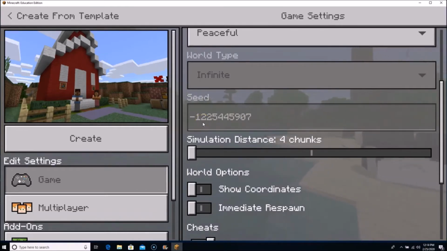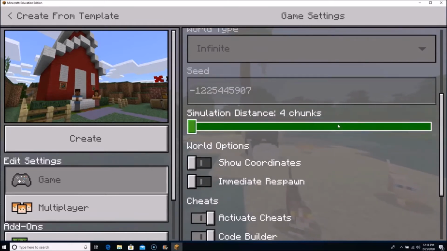If you have a specific interest in creating a world that is all lakes or that is all swamp, you can do a Google search for Minecraft seed swamp or Minecraft seed mountainous, and you will get some number codes that you could put into this seed box in order to generate a world that was all mountains or all desert or all water if you had an interest in doing that.